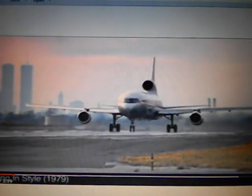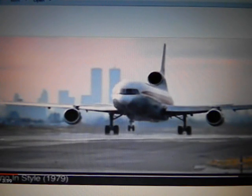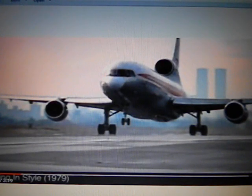Here's another one from 1979. Going in Style. There it is. This is all the same movie, snapshot, one right after the other. You could see it starting to disappear. Gone, practically, and it's completely gone here. See, what's happening is there's changing realities, and when you've got something on film like this, that's what's going to happen. It's going to catch it.